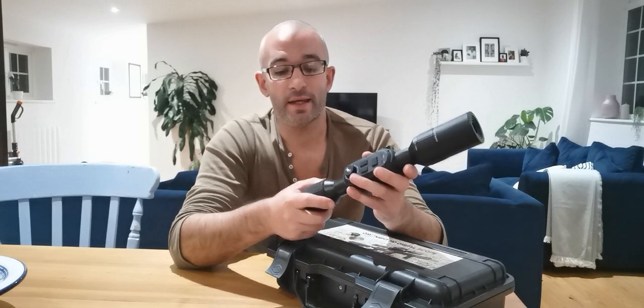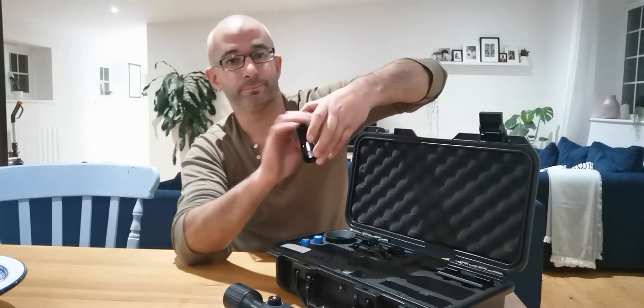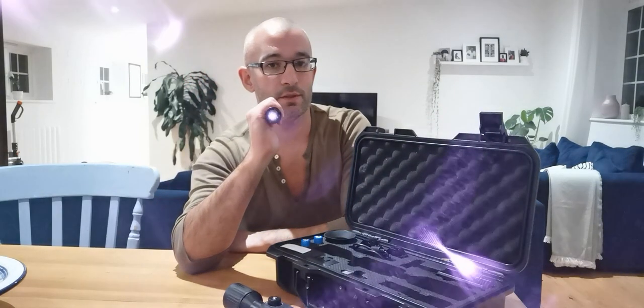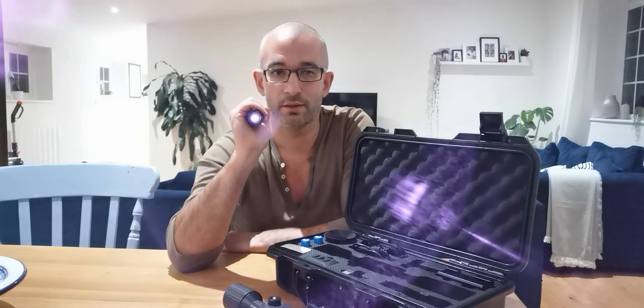One of the other really exciting things about this gun is that inside the case you have an infrared lamp. So you can see it's shining purple there. Now, if my GCSE physics, which it should be, is still in my head, what you're going to be able to do is at nighttime, you can use this to illuminate when you're looking through the scope.